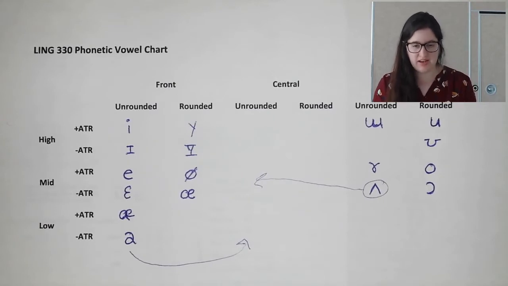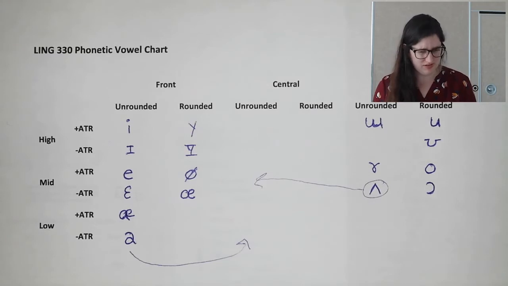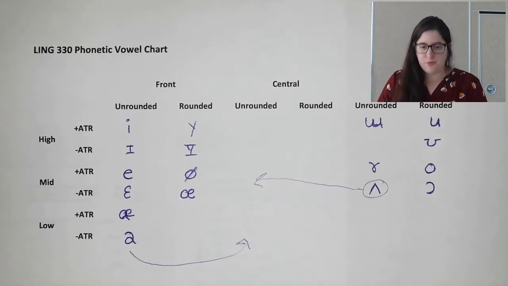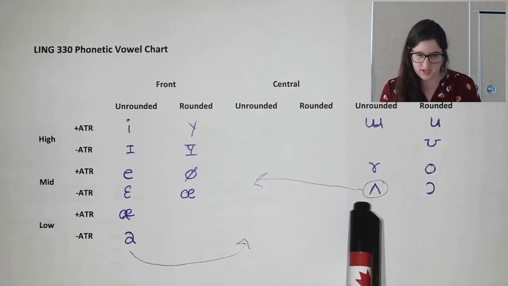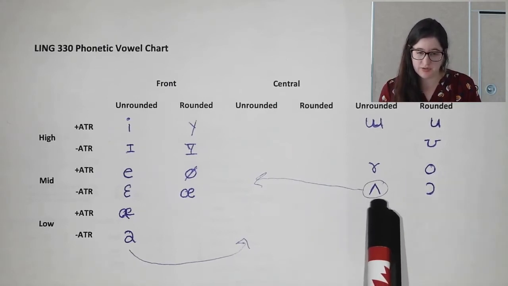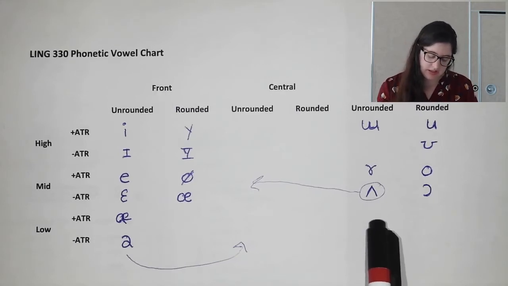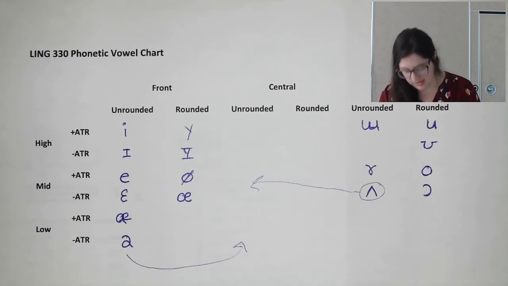Again, depending on who is writing about these vowels and what system they're using, this could represent two slightly different vowels. They're almost the same, but they're slightly different. For your purposes, you're probably not ever going to be making that particular distinction. There's not a lot of languages that actually have this back version of the vowel. So you're not likely to be using it to represent that anyway.